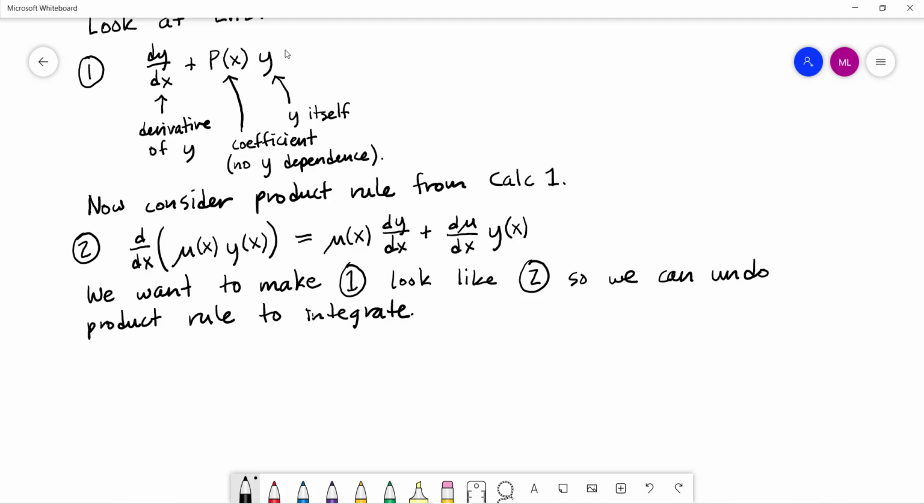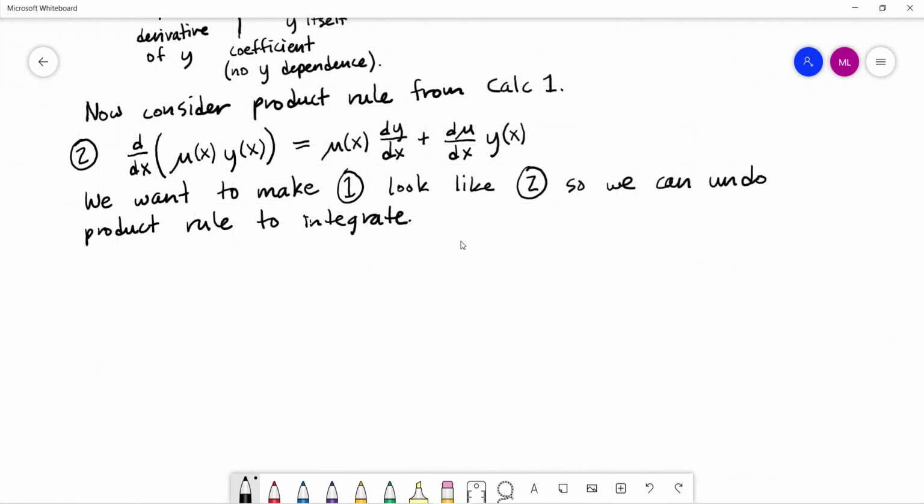So I'm going to just take this top equation and I'm going to multiply the whole thing by a mu of x so that it makes it look exactly the same. And that's going to modify this term here as well. I'm not going to just have p of x anymore. I'm going to have mu of x times p of x. And then we're going to have a rule that we're going to have to come up with to relate that to this d mu dx. So I'm going to multiply the first one up there, 1, by mu of x.